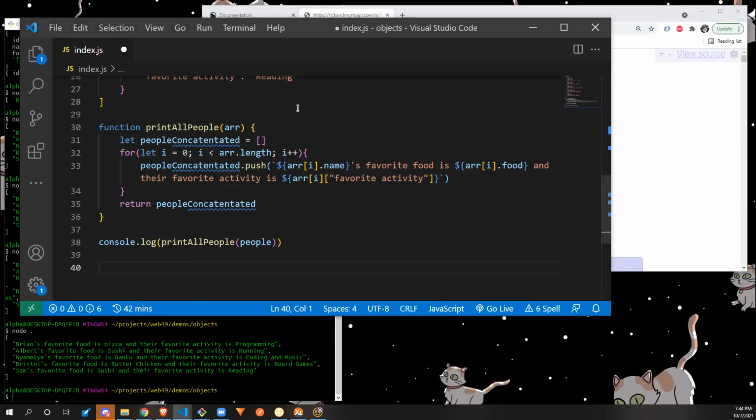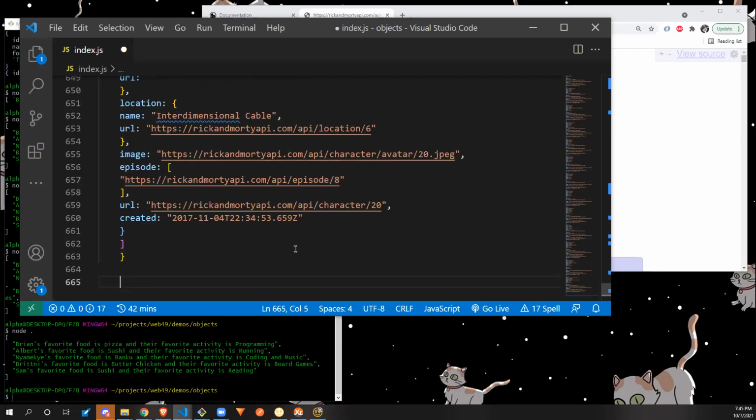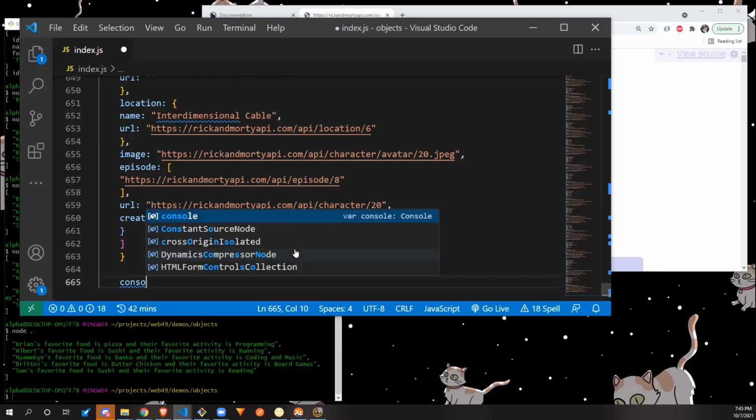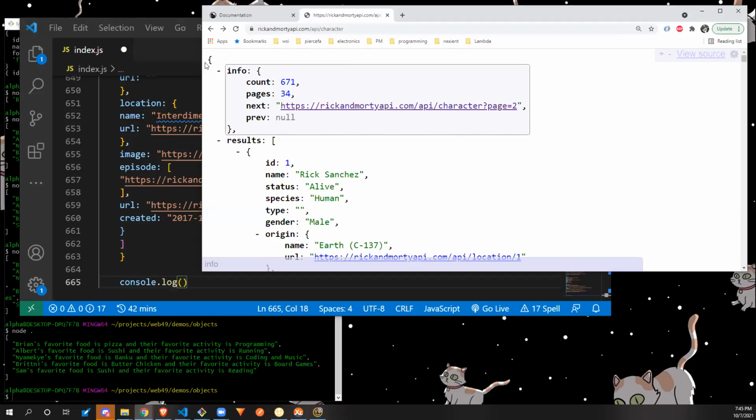So we could do, I can literally just copy the entire page in here. And now we've got 663 lines of stuff. Oh, that's horrible. So what if, and I called this object, by the way. So if we start from the top here, so we know that we've got object dot results.